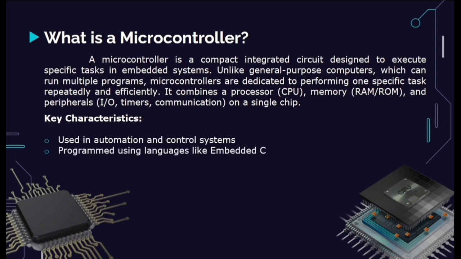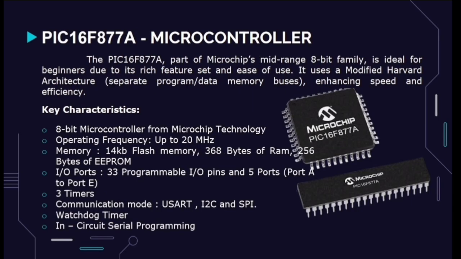It has key characteristics, and is used in automation and control systems, programmed using languages like embedded C. During this project, we are using the PIC 16F877A microcontroller, which is a part of Microchip's mid-range 8-bit family, which is ideal for beginners due to its rich feature set and ease of use.